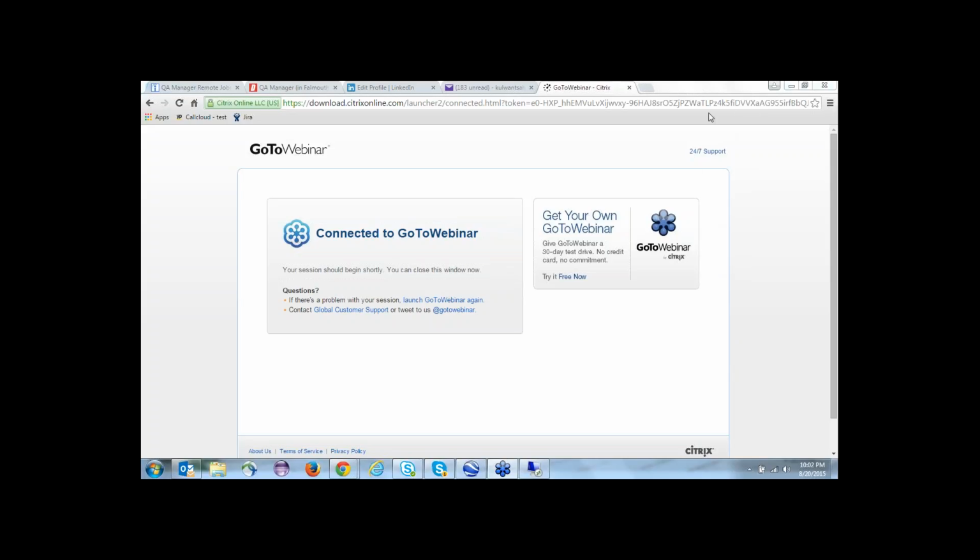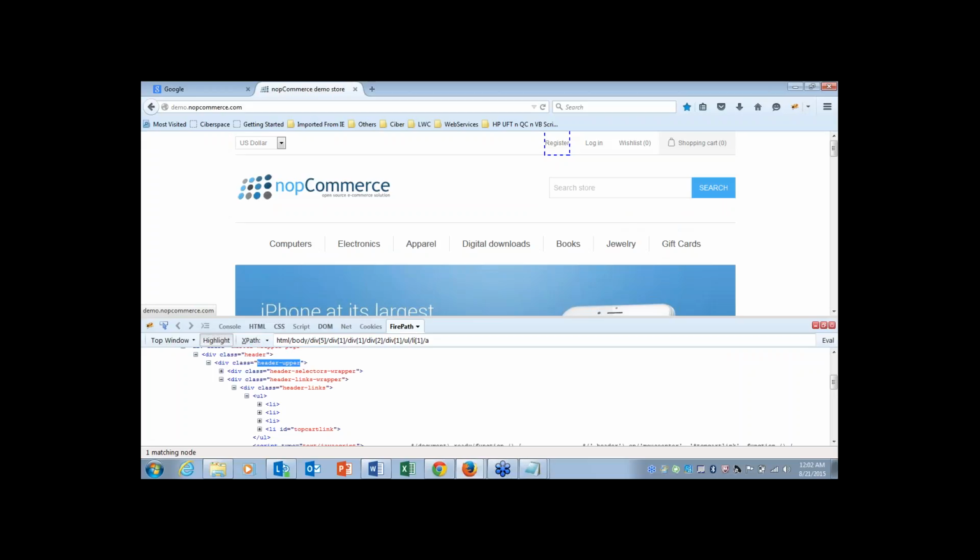Screen shared. One second. You are not listed. Let me take it here. Stop showing. Okay, got it. Yeah, I got it. Okay, are you able to see my screen now?